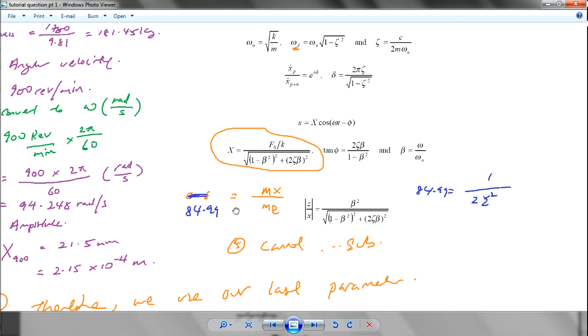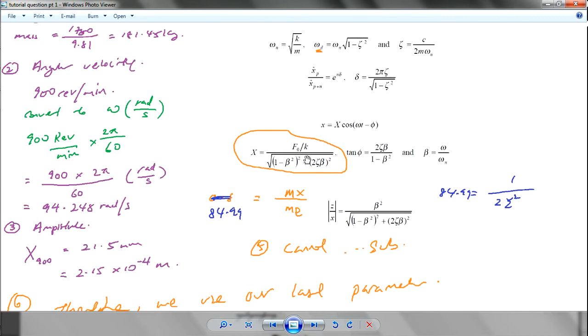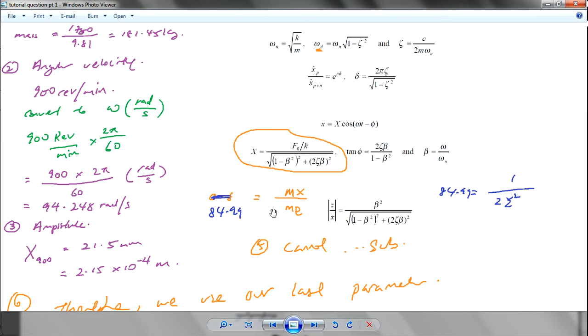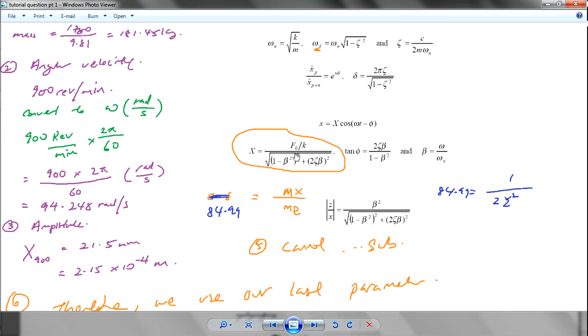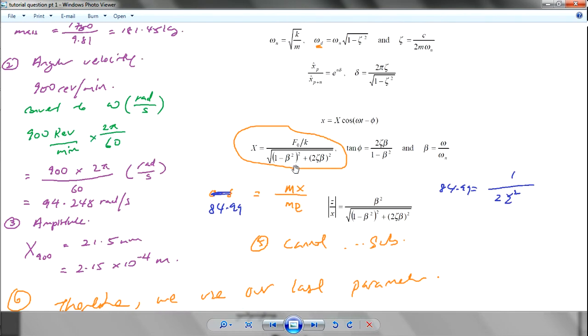Anyway, typically you want to use the F naught. Oh yeah, it's because of the 2 times, right? Okay, hold on. Never mind, it is still the wrong answer. Nonetheless, you need to know which one to pick, F naught or Z over X. It should be the same because we are using F naught equals M E omega squared. I don't know why we cannot get that value, but anyway.